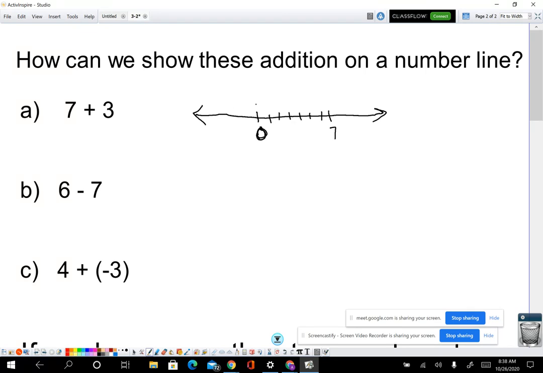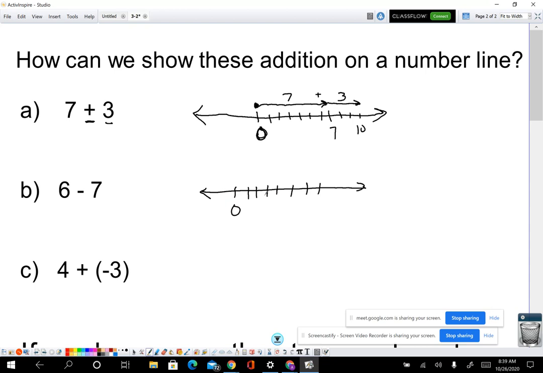I'm always going to start my graphs at 0 and move in whichever direction that first number is. So the first number is positive, so I'm going to go to the right 7 units. And then from there, I'm going to go to the right 3 more units. So I have to go out here 3 more units, and that is the 7 plus 3. And that puts us at 10. So the book makes a real big deal about this.